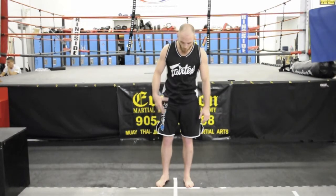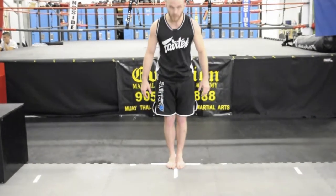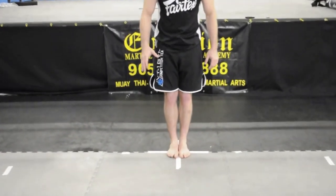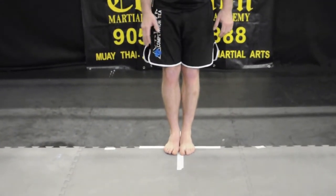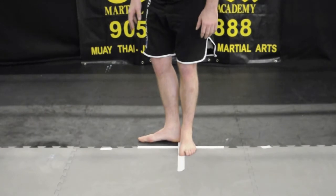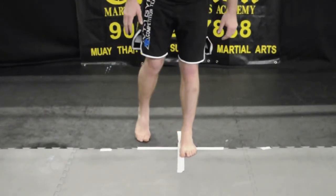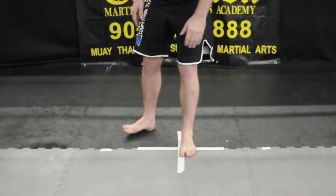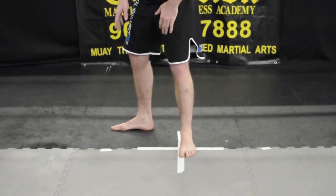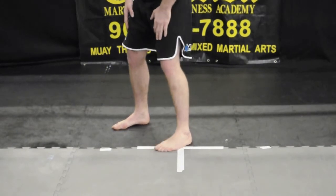The way that I find my stance for MMA and the way that I teach it is just like this. We're going to start with our feet together, heels and toes. If you're right-handed, you open your right foot. If you're left-handed, you open your left foot. We're going to open our dominant side foot to a 90-degree angle like this, rotating on the heel. Then I'm going to pick my heel up, rotate straight back, so my feet are facing in the same direction. Once again, I open my foot to a 90-degree angle by rotating on the heel. Then I'm going to move my heel to a 45, and my front foot is going to match that angle.